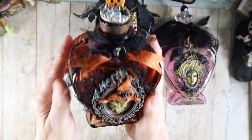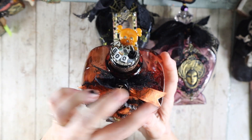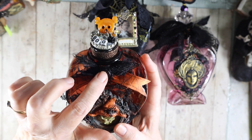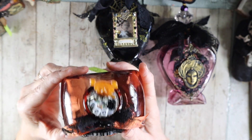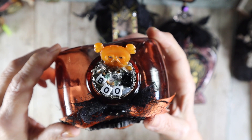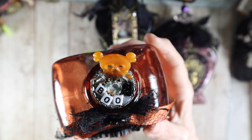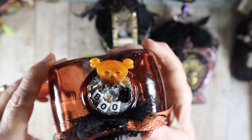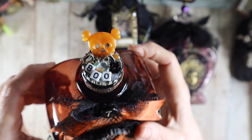They're glass. There's some vintage black lace on here, a beautiful bow with spider webs on it, and some tufts of black trim. This is a very old celluloid number from some kind of adding machine, I think. And then there's this cute bottle cap that I did in my secret spooky society — by the way, enrollment is open for my secret spooky society. If you love Halloween and you're sad when it's over, you need to join because we celebrate crafting spooky things all year long. I'll leave the link down below this video as well.